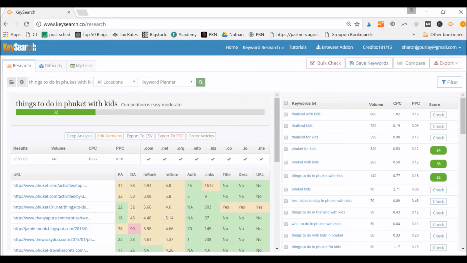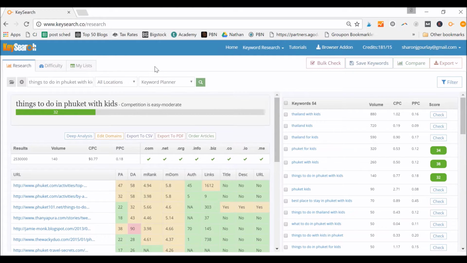Okay, so I'm in Keysearch, which is the tool I love using for keyword research. Now, it does a whole lot of different things around this, but the screen which has everything that you need to be able to do your keyword planning is this one. It's the first one you get to when you go in there. It's just keyword research. You can see there's other options here, but it's just this first keyword research on the research tab, and you can do everything in here that I'm going to talk about.